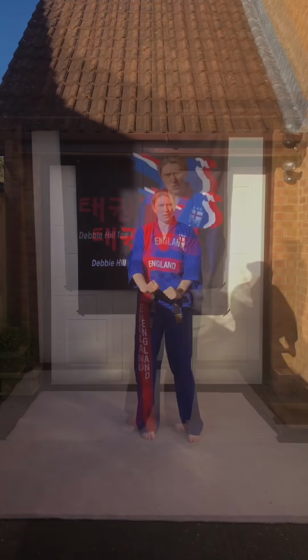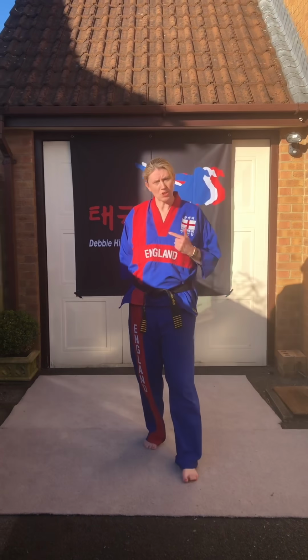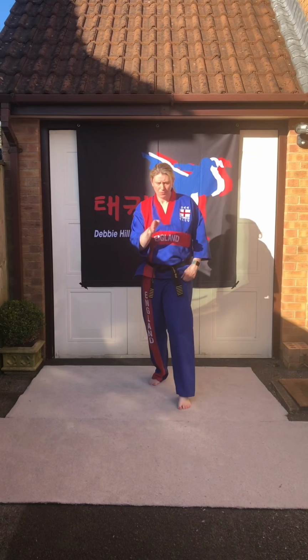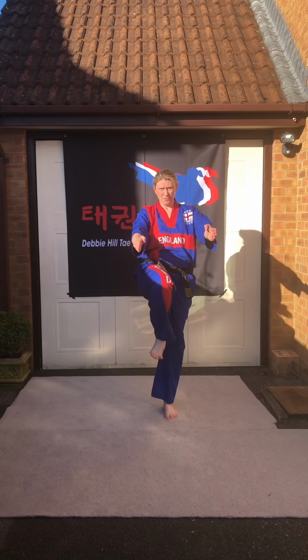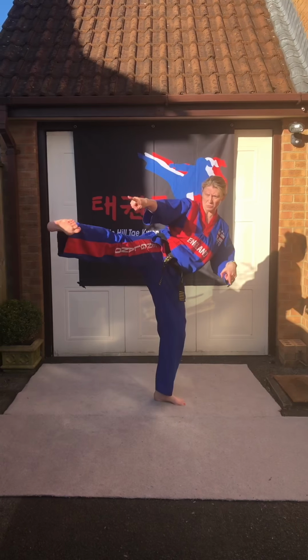Okay, so today's technical is side kick. So we've done front kick, we've done turning kick, so we're doing side kick now. Okay, so difference. Front kick, knee comes up to the front, kicking down that straight line in front. The turning kick was coming up to the side, 45 degree angle, kicking with the ball of the foot.